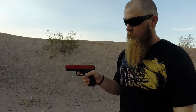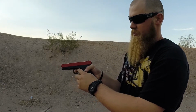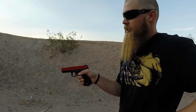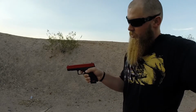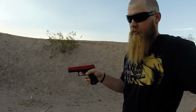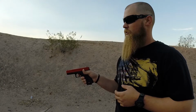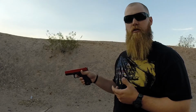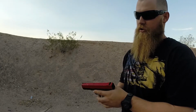So the goal we're trying to achieve, you guys can see there, is between the tip and the first joint right there. Now the next step is pulling back in an even, smooth manner. You do not want to jerk the trigger, you do not want to slap the trigger. Your goal when you pull that trigger is to come evenly and smoothly back until the trigger breaks, and it should be a surprise. Okay, it's not going to scare you. The goal is just shot break, okay? Even, smooth manner. I'll show you guys left-handed.